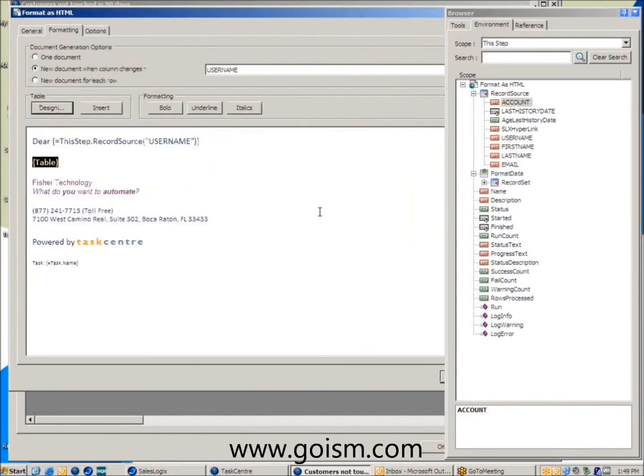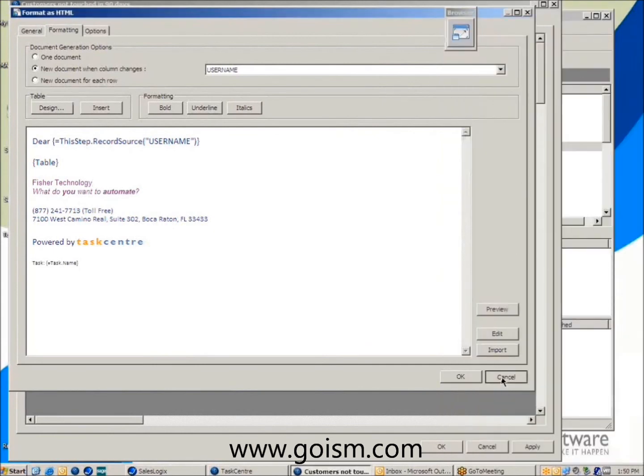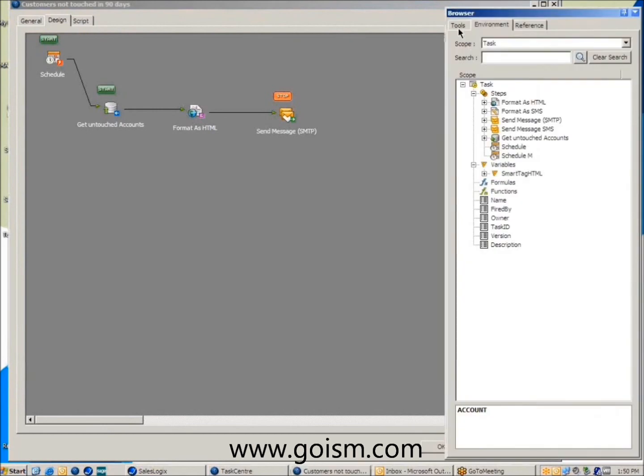And then for the actual layout of the format step, we can use any HTML template which may have been prepared by your marketing department. So if you need to send something out as a newsletter, then that can be prepared and you can overlay the actual data and personalize it that way. So that's how you can create a nice HTML message, or in fact, if you need to, you can create whole HTML pages which can then be published to a website if necessary.